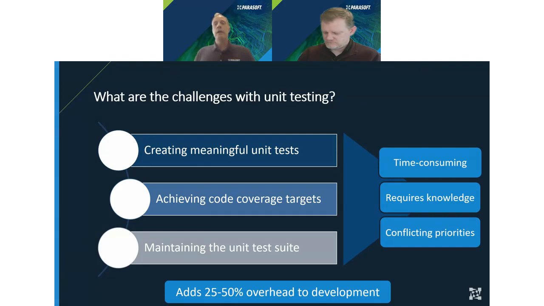So, when you're creating certain levels and complexity of unit tests, you need the right kind of knowledge to do it well. And then in the end, although it's kind of counterintuitive, sometimes unit testing conflicts with the priorities in development, because teams feel like they have this pressure to continue building new functionality into the software. They have deadlines they need to meet. And sometimes testing, and unit testing in particular, can seem like it conflicts with the need to build the new functionality. And so oftentimes unit testing gets deprioritized, even though most people would agree it should not.